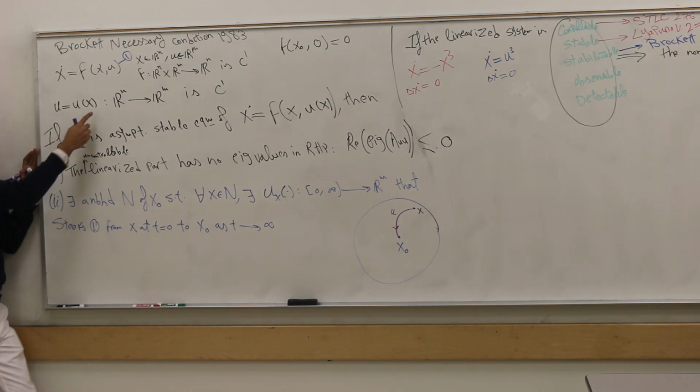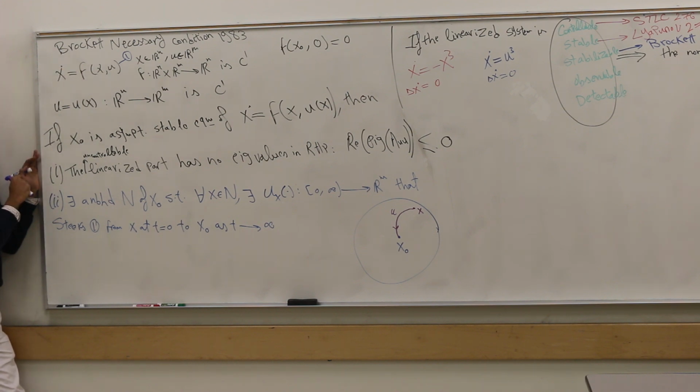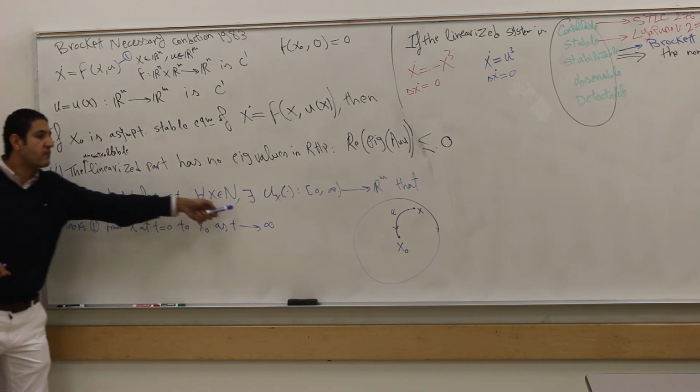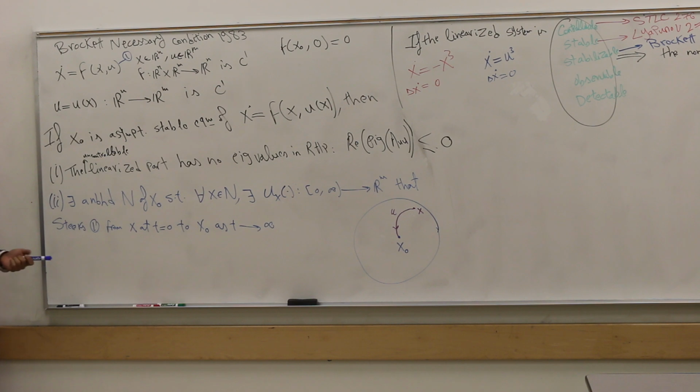So the feedback is a magic formula that even if you have imperfections in your knowledge of the system or whatever, or even if the environment changes, I don't care because I measure X. I measure X and feed it back in my control law, so it corrects itself. So this is not equivalent to stabilizability, right? The stabilizability is much more.